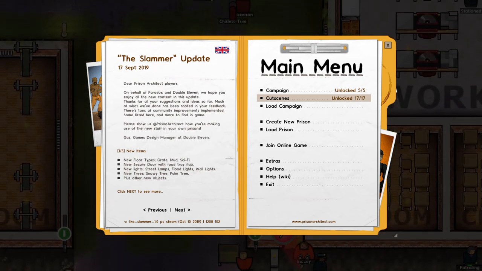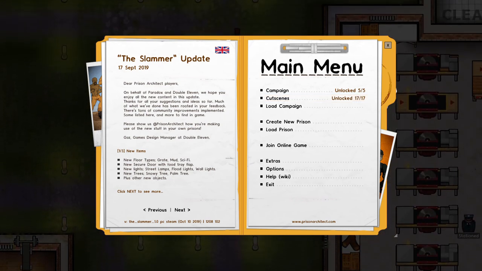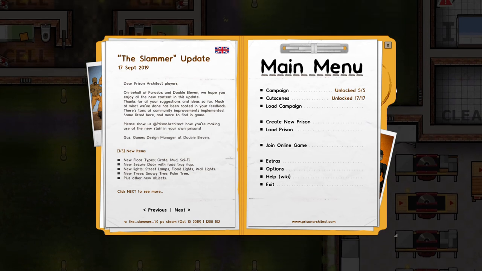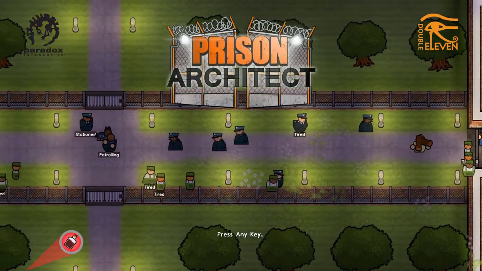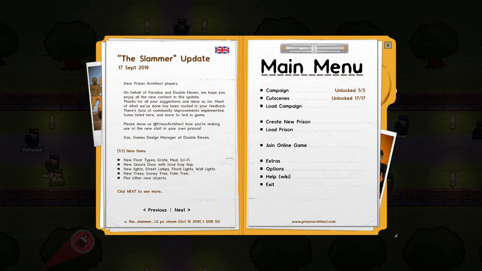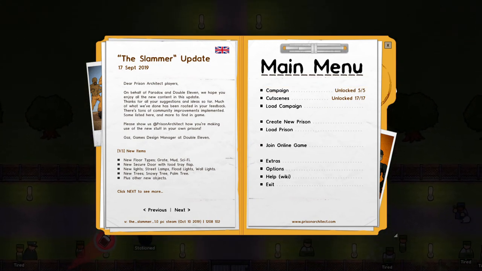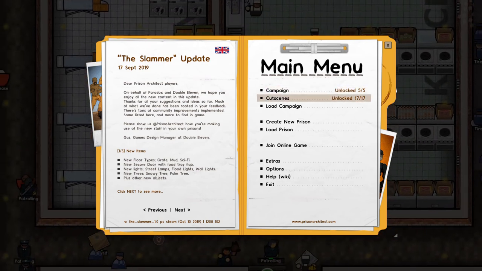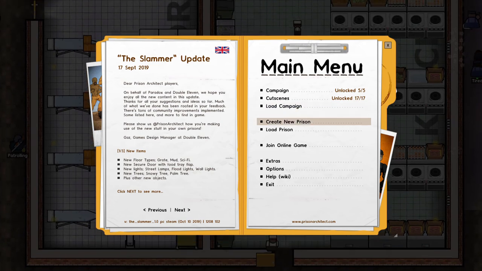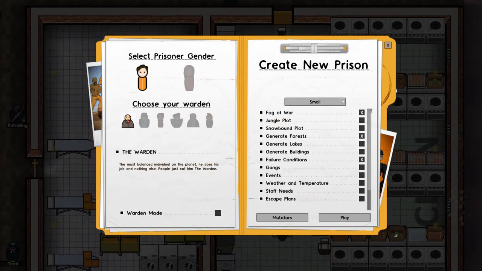Hello everyone and welcome back to a brand new, well, I mean it's a series on this channel called Prison Architect. For those that don't know, Prison Architect is, well, you have to build your own prison, which is pretty cool. I have completed a campaign for it, so I know more or less what I'm doing. So right now I'm gonna go ahead and create a new prison and we're gonna get started.